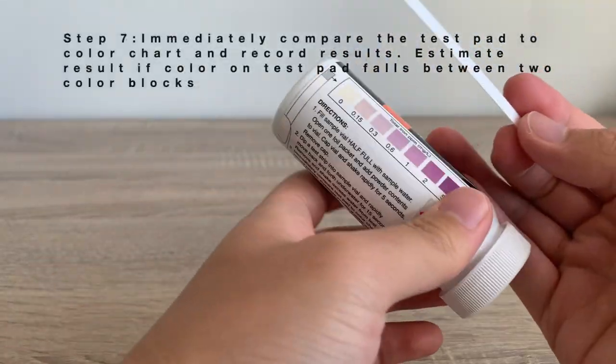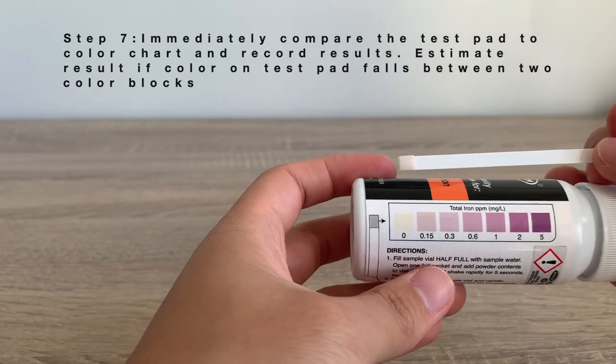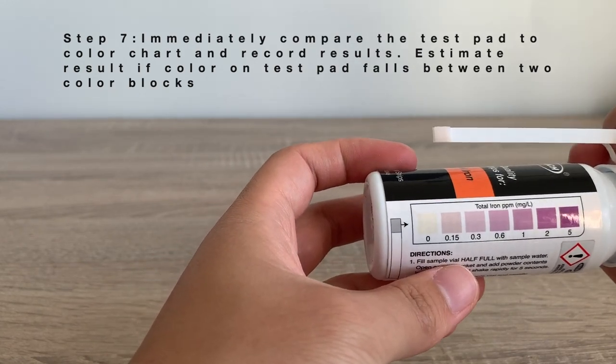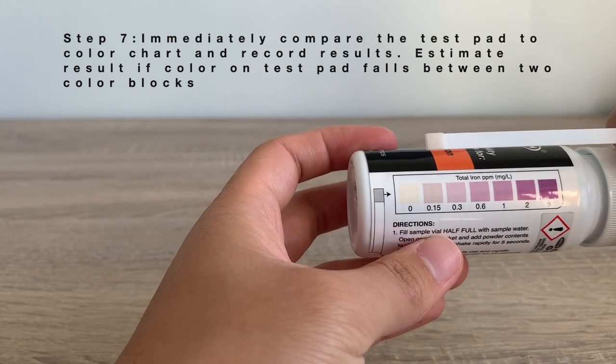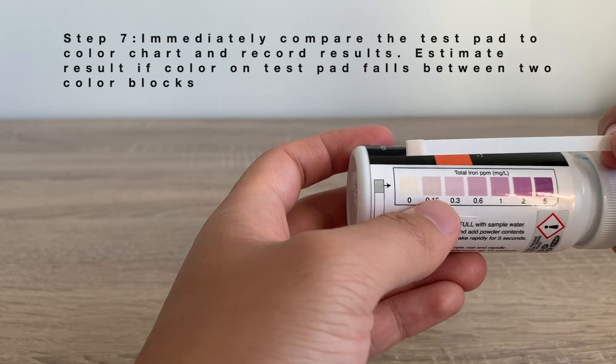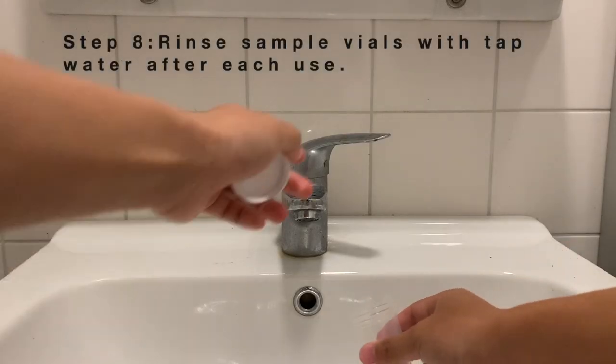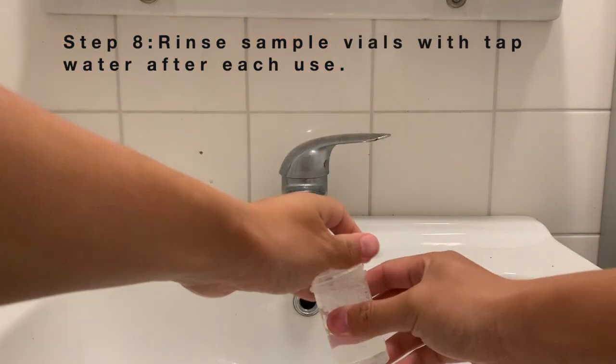Step 7. Immediately compare test pad to color chart and record result. Estimate result if color on the test pad falls between two color blocks. Step 8. After each use, rinse the vial with tap water twice.